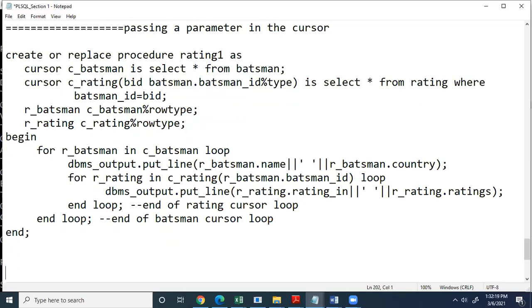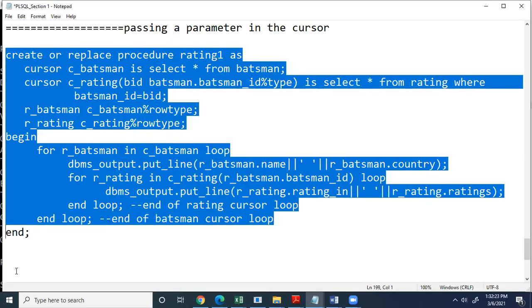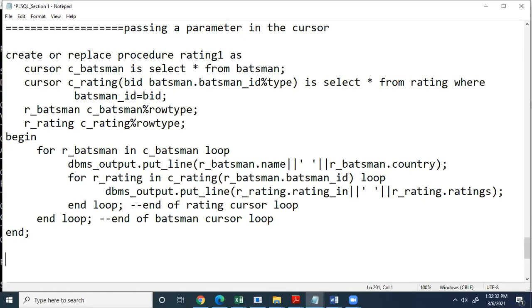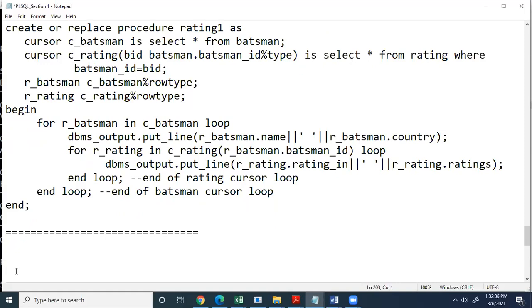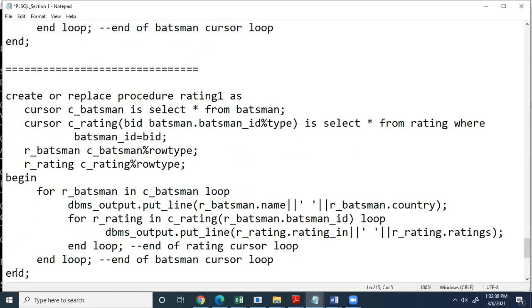Okay, so any questions? And this same program you can convert using those statements where you can specify open, fetch, loop. So let me show you that way also. This is actually easy, but you should know how to write a program using those statements too.